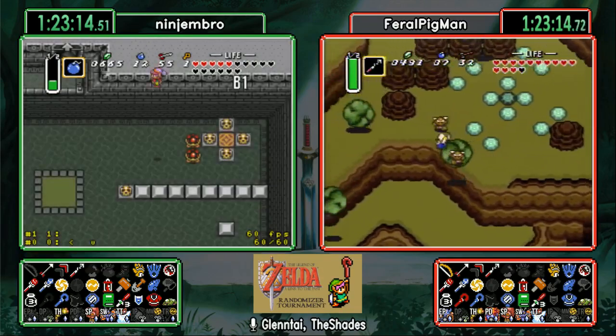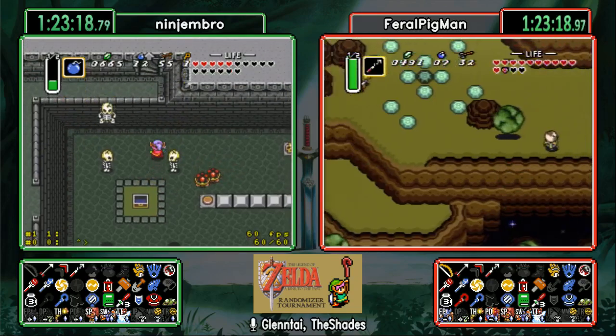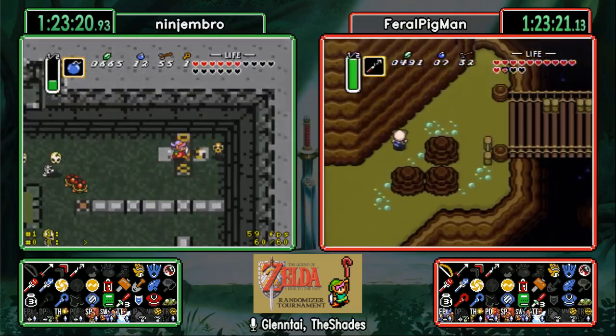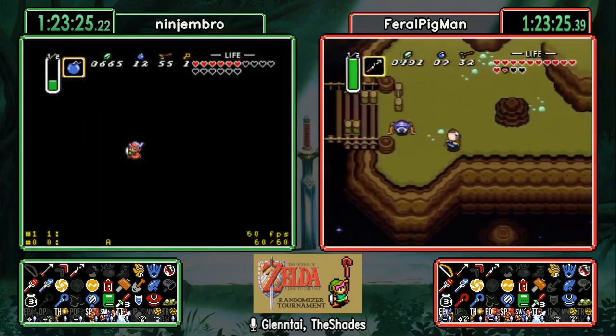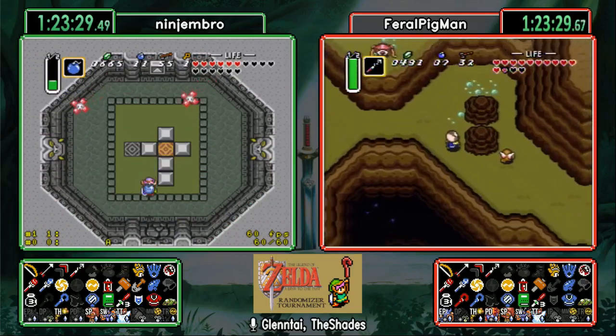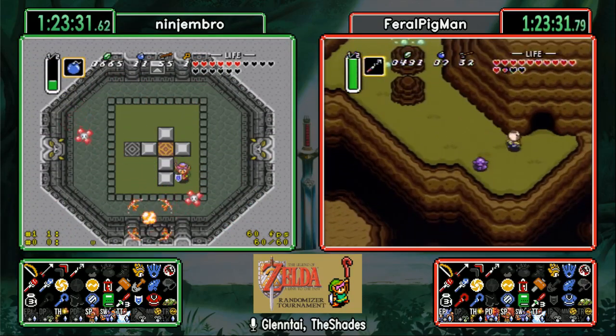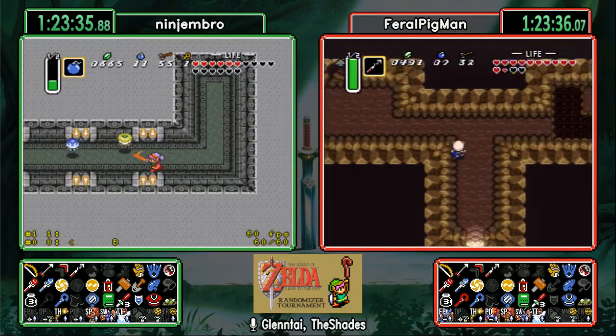There's the bow. Ninjembro's probably thinking, why here? Why here of all places? Yep, that would be very frustrating at this point. However, they're probably feeling so behind they're not even going to give the satisfaction of frustration. At this point, I don't blame him.